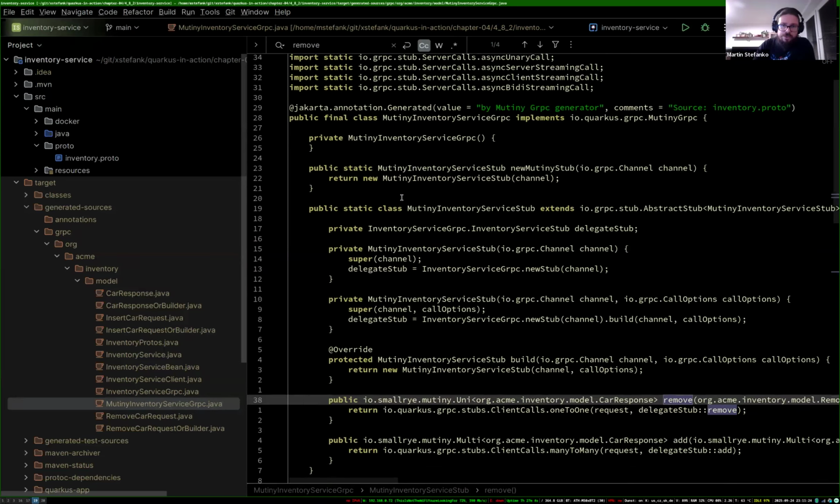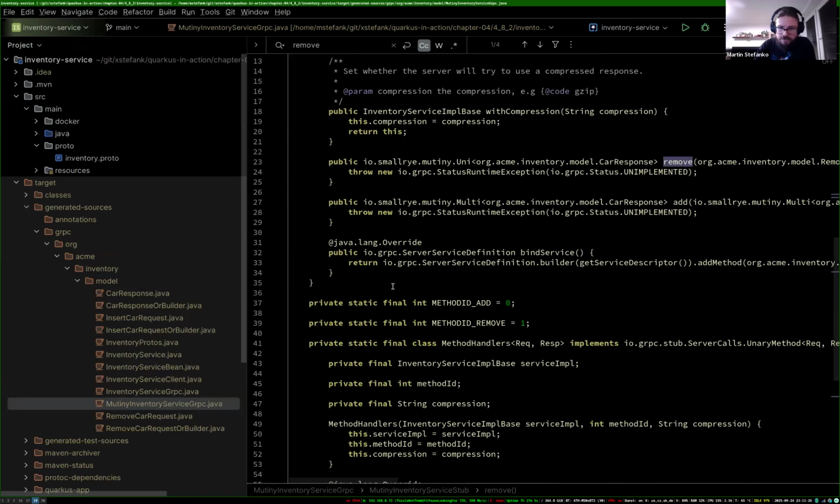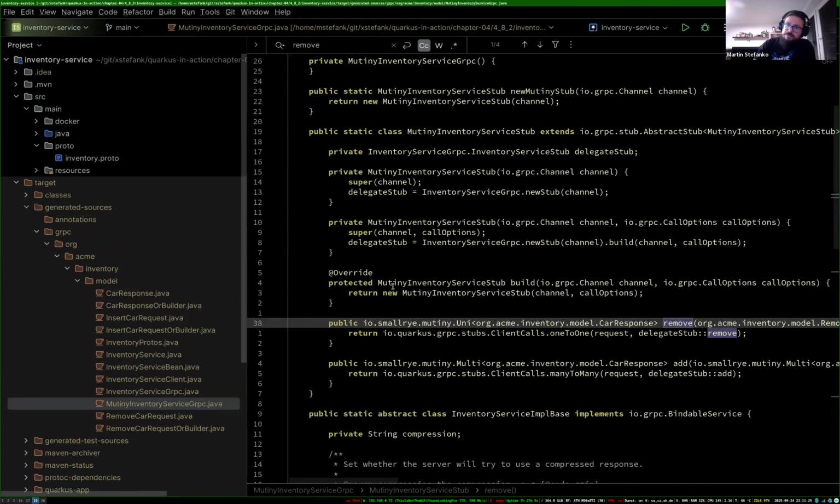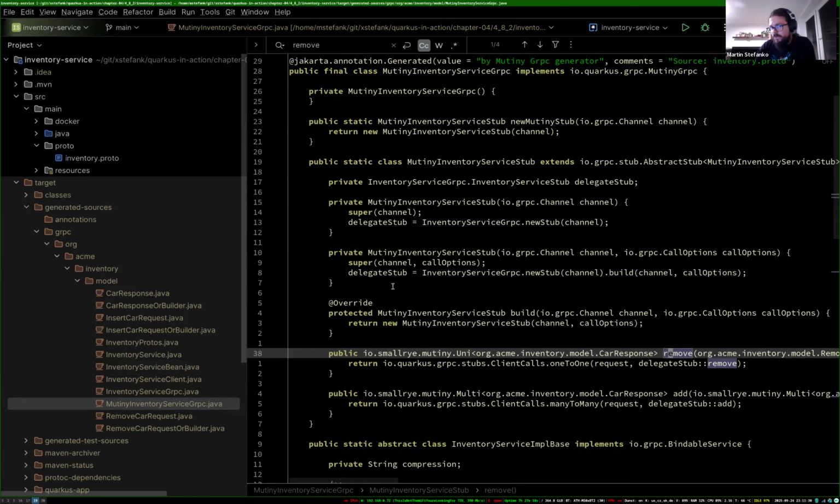And also, if you are using Mutiny classes, because you will run into Mutiny in one way or another somewhere in your applications, sooner or later you will learn Mutiny for sure when you are deep diving into Quarkus. You will see that this extremely nicely plugs into the gRPC model.